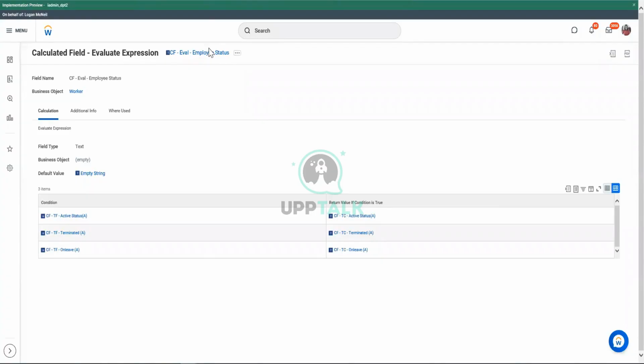Just get hands-on with the calculated field function called evaluate expression. Try any scenario. If you are not able to, try gender or country, at least one or two lines of work conditions. That should help you think about what we have discussed.